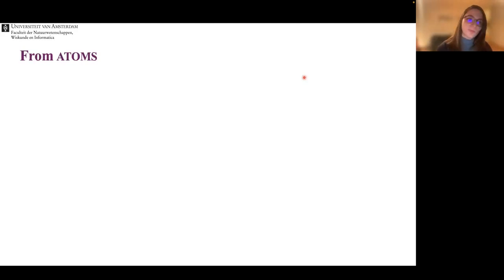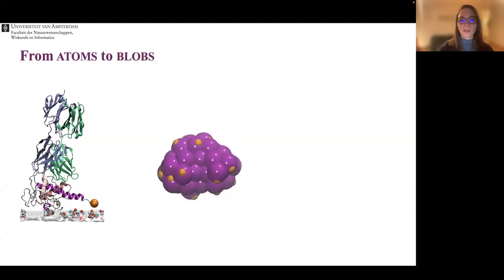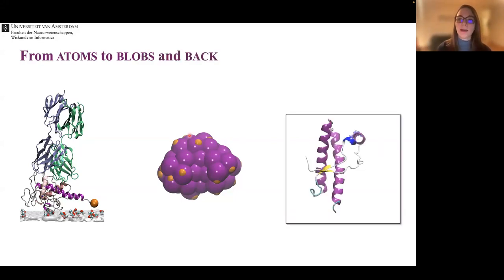So on today's menu, we are going to look from atoms, and more specifically, we're going to find out more about the interaction of antibodies with the cellular prion protein and how these really modulate the interaction with the cellular membrane. We are then going more in the soft matter direction, and we'll look at the mechanisms of formation of oligomeric species that can be blob-like or also elongated. And back, if time allows, I'll show you our strategy towards the design of peptides that bind the cellular prion protein to inhibit its toxic transformation.